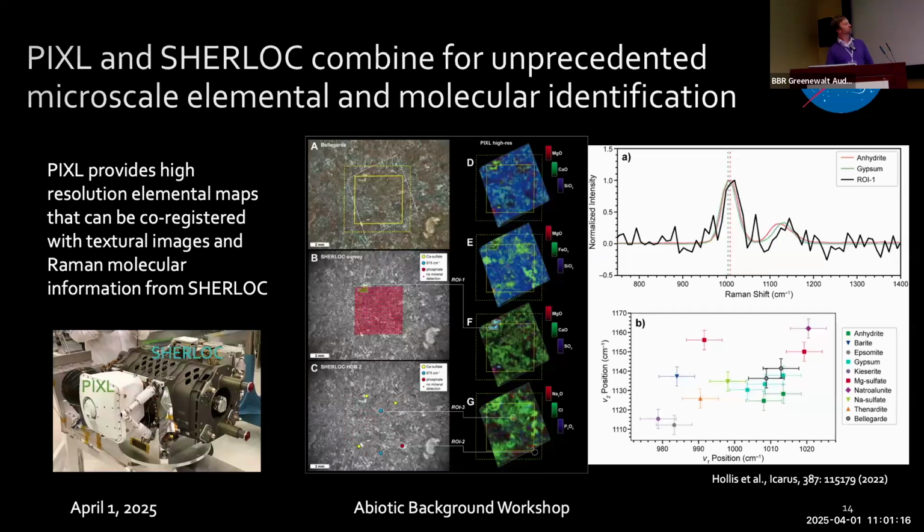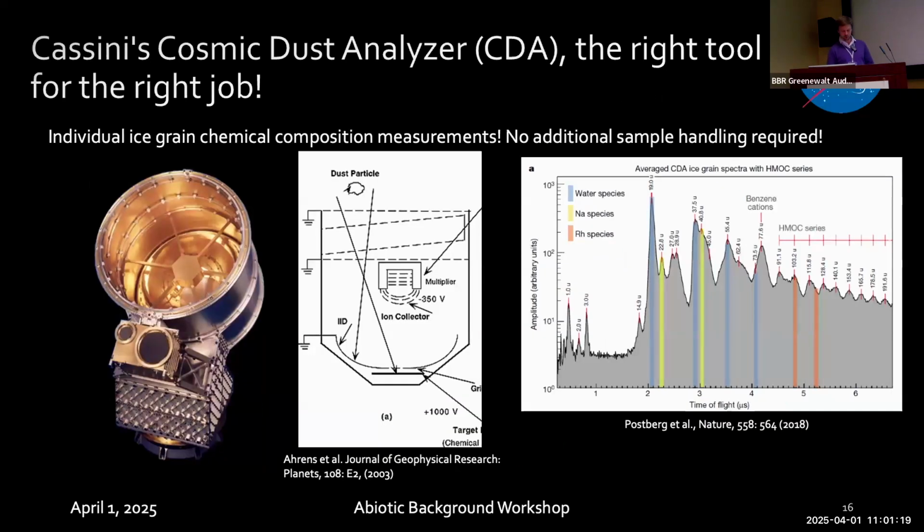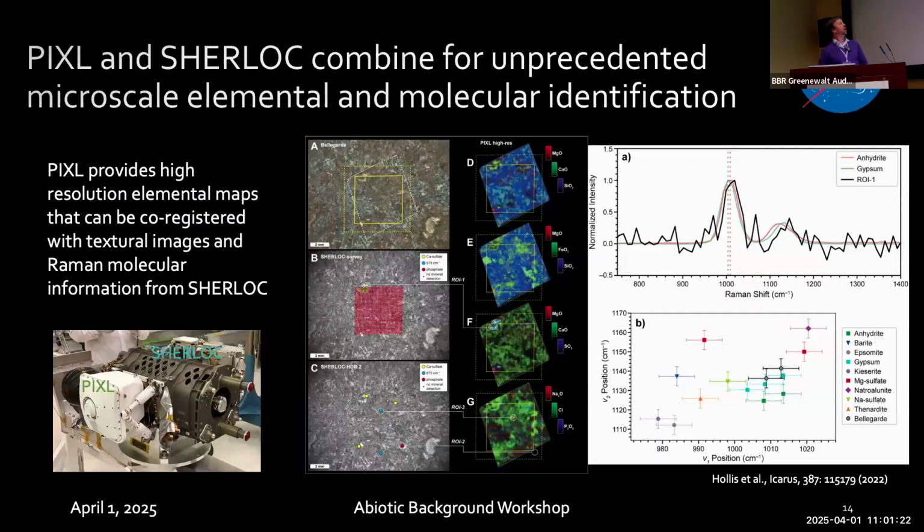And of course, these are a little bit hard to see, but let me go. Here we go. That top field of view, the angled white box, if you can see it, that's from PIXL, and the yellow squares from SHERLOC. And you can get the elemental maps off to the right, and then you can start scanning with SHERLOC and getting some of the fluorescence information, and then the detailed spots will give you the Raman and mineral identification. So it's this extremely powerful layered information that has been unique to Perseverance and is a real step forward in terms of in situ development.